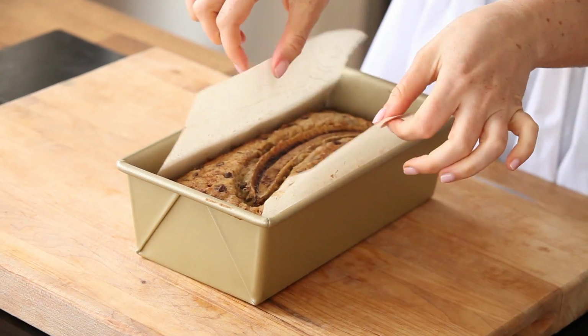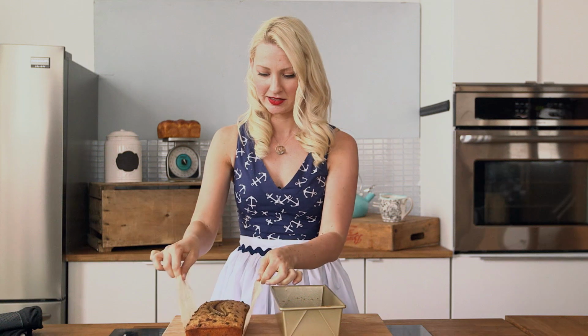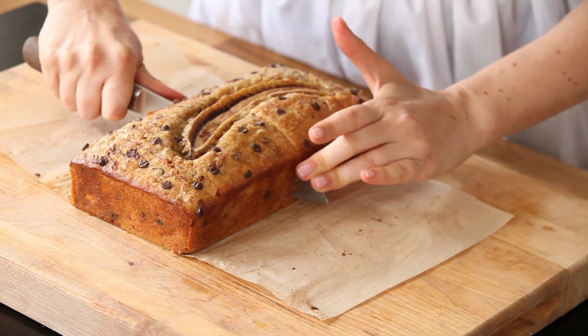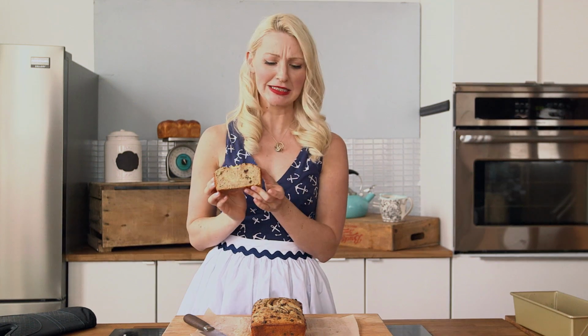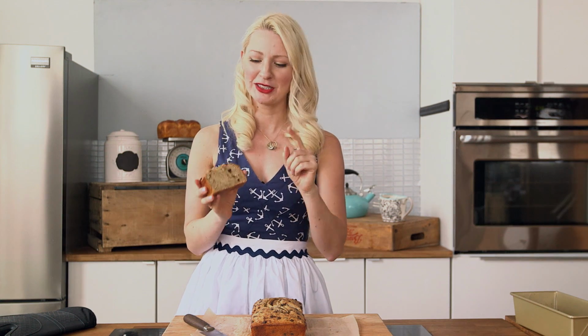So this is going to go into a 350-degree oven for about an hour. Trust me, it's worth it. And this is why we have these little handles. So easy. Look how moist that looks. Oh my gosh. So this piece is all for me, but there's still a whole lot of love going on for my family. And if they want seconds, they can make it themselves when they get their cookbook. So let's have a little taste test, shall we? This is so good.